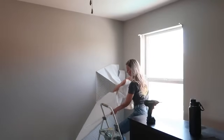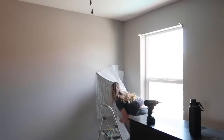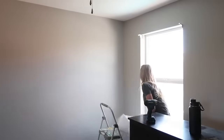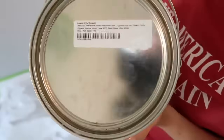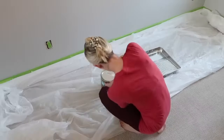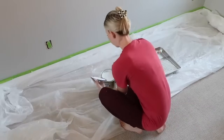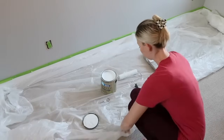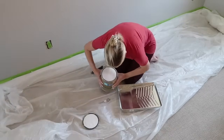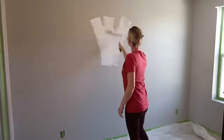Now this room already has new carpet and baseboards. Now I'm just going to peel back the peel and stick wallpaper that has been up here, I believe, for about a year now. We're going to do some fresh paint. This is Furry Slippers by Valspar. I just picked it up from Lowe's. I actually went in to get white paint, and I walked out with this very, very subtle pale blue color, and I'm so glad I had that last minute change of heart. But I'm going to put some fresh paint on these walls.